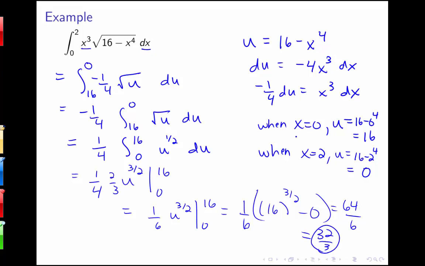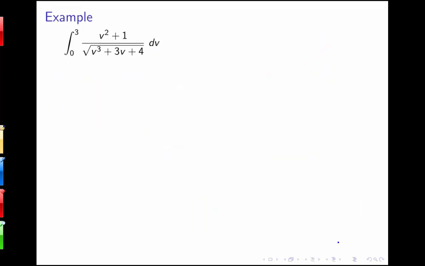So again, notice that when we changed our limits to these u limits, we did our problem all in terms of u, and we never went back to those x limits from 0 to 2. We got this completely new integral, and then we solved that new integral problem to get our numerical answer to the problem. Let's look at another one.